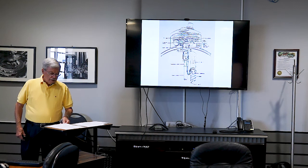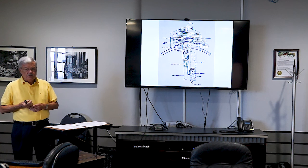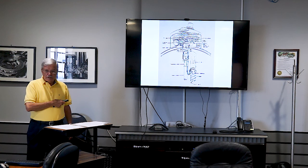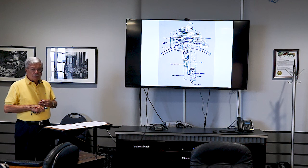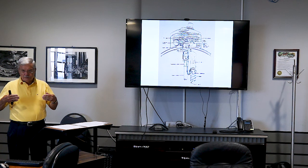Now let's look back at what happened before the fans turned on to stir the oxygen. Back at the pad, we did a CDT test, they turned the heaters on and powered up with 65 volts for 8 hours. The thermostat is only rated for 28 volts. The thermostat opens up when the temperature reaches 80 degrees. Well, by turning the heaters on, it got warmer in there, and so the thermostat tried to open. When it did, it got a spark and welded closed. So it never shut the heaters off.